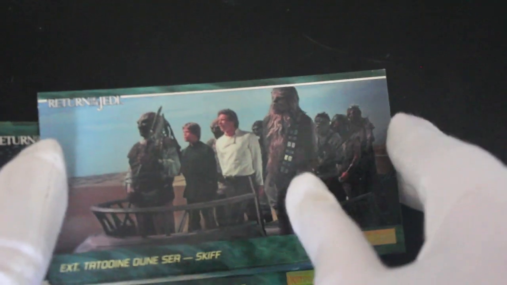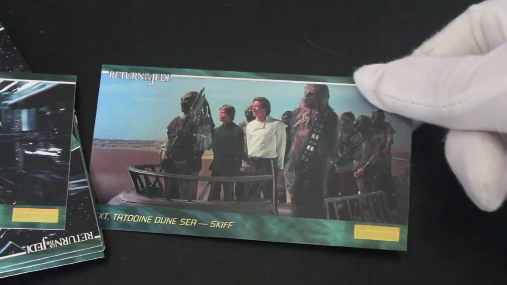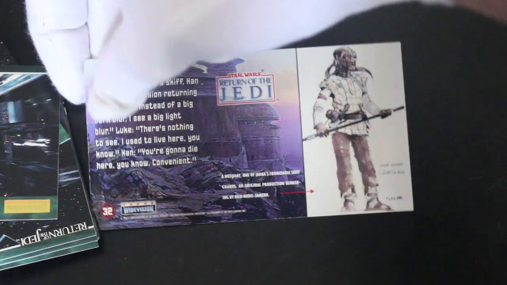Tatooine Dune Sea Skiff. Do you remember when they're all stood on the skiff waiting to go in the pit? Good scene. Can I get these off? There we go. We'll get some concept art on the back there for you as well. There's one of the guards. Good stuff. Love it.